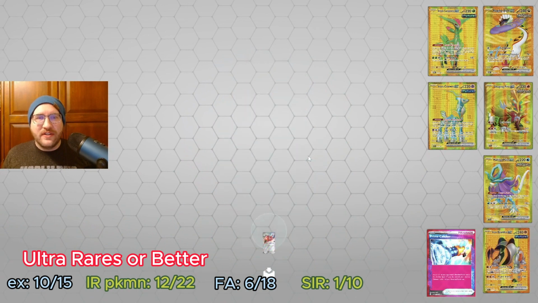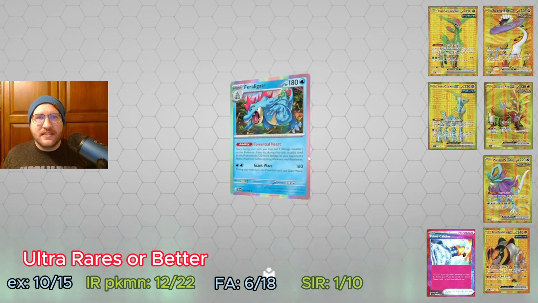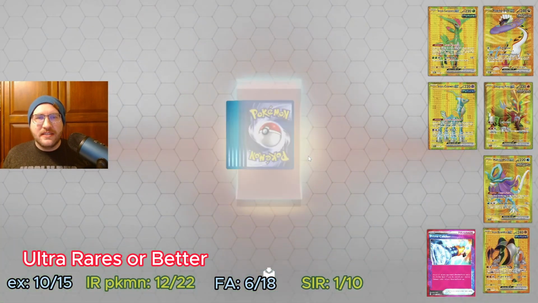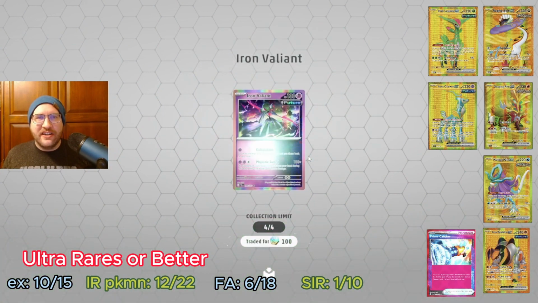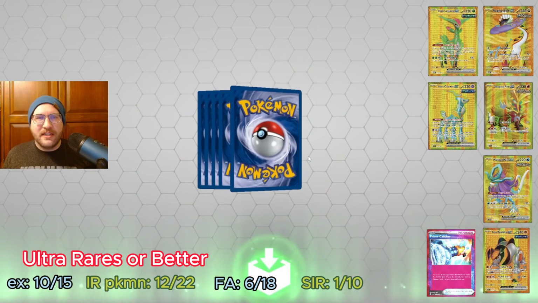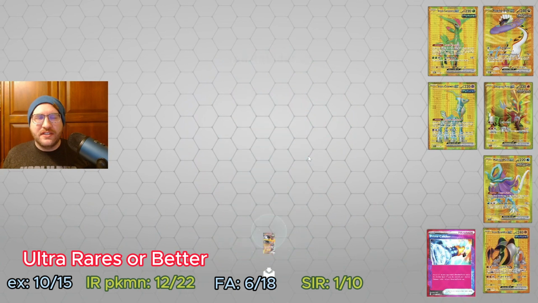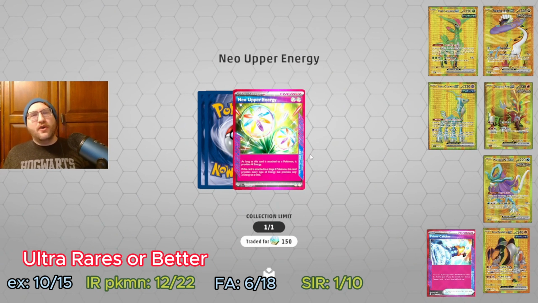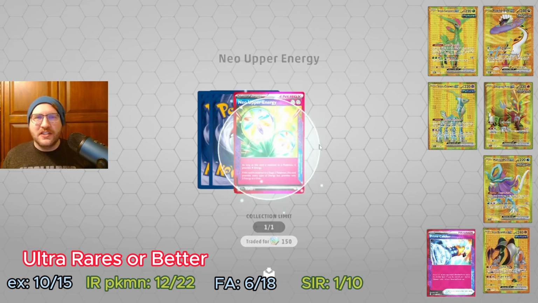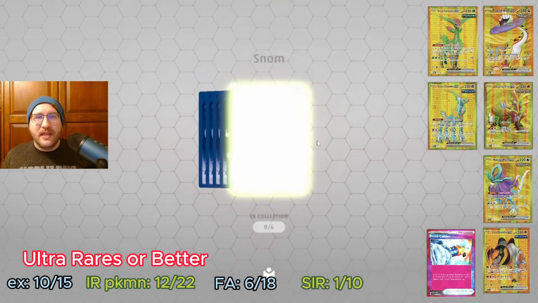Alright, no gold cards yet. I really, really want to check some of those gold cards off the list. Out of the 7 ace specs, we've already pulled 4, so Bronzor, Roaring Moon, okay. Oh, there we go! Neo Upper Energy! Alright, so this one right up here is going away. So that energy card, say bye-bye. There we go.